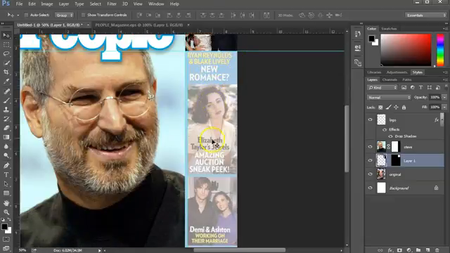I'm going to scroll below and I see that Elizabeth Taylor is next. Before I look for her picture, I'll rename layer 1 as picture 1, or I can say top picture. I'll just say picture 1. I'll click back on the original so that the next thing that happens actually will happen on top of original but below picture 1.